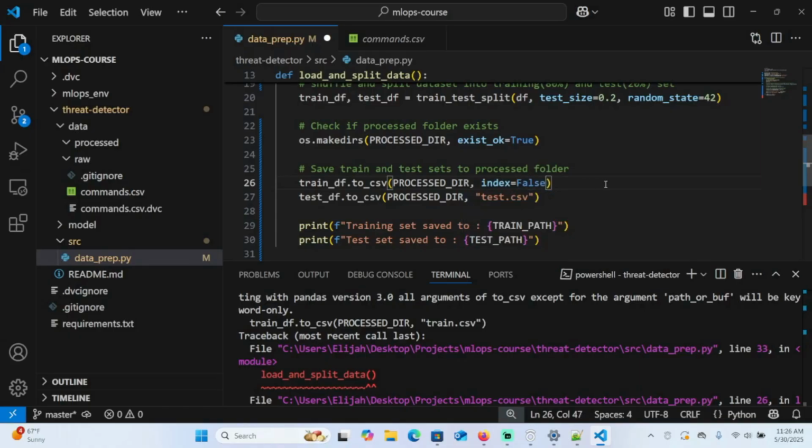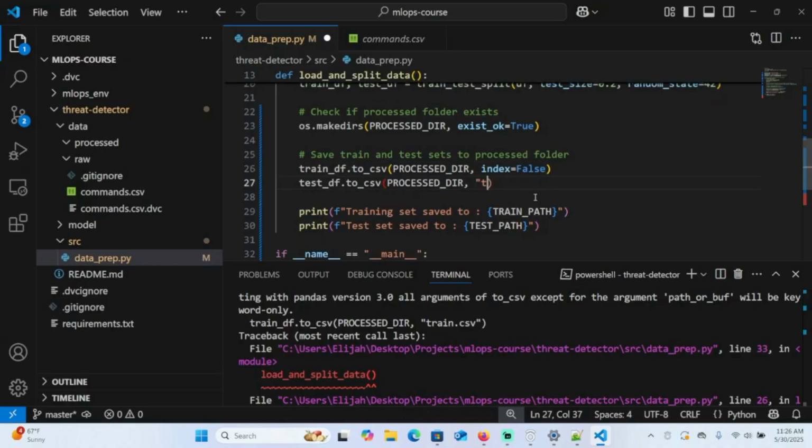The reason I'm doing this is that when we save our data, we want to make sure the index is not saved as well. That was my mistake, so let's fix that real quick. We do the same, set it to false. It's a boolean. So we're going to save our data to a CSV, split into training set and test set. Okay, let's save it.